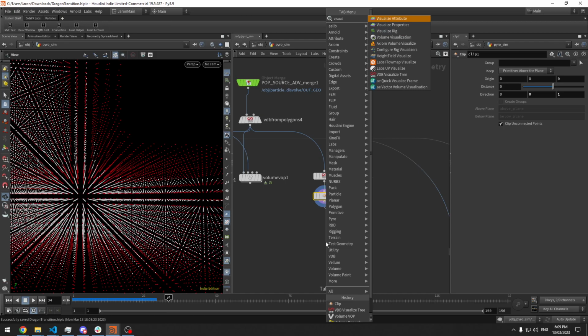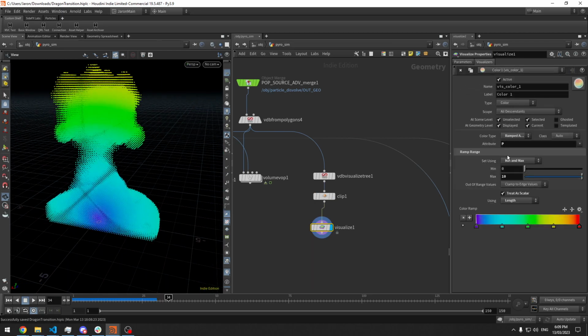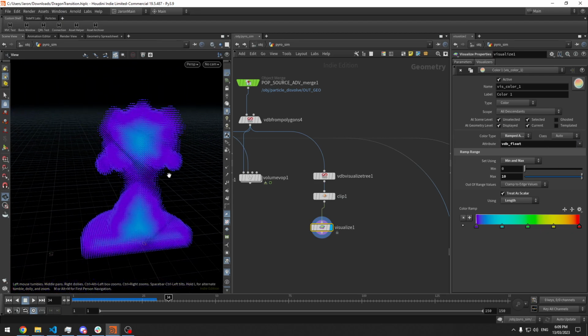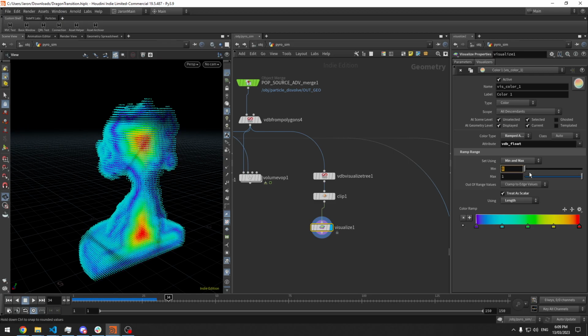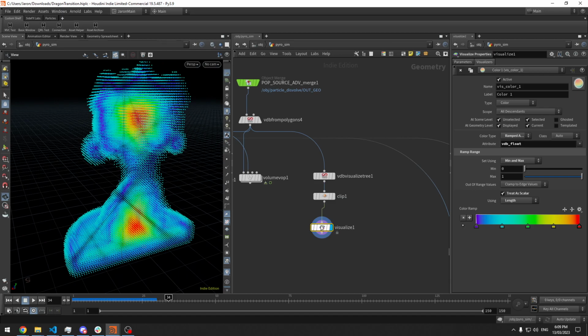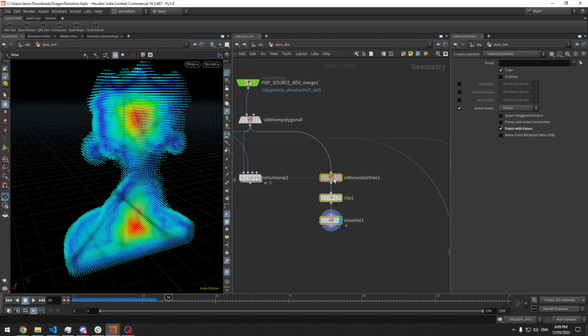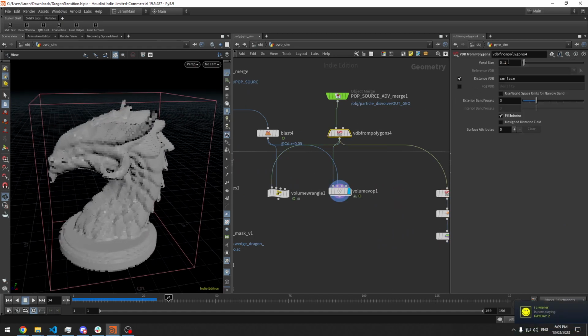Let's go visualize. I think it's visualize attribute we want. Right now it's going to visualize the P. I want the VDB float, and we can see on a scale of like 0 to 1. So I think we need 1, and I think it's -1. That's what we want. No, it is 1 to 0. I'm forgetting how the SDF field works. Obviously, didn't think I did, but okay. Back to 0.02.